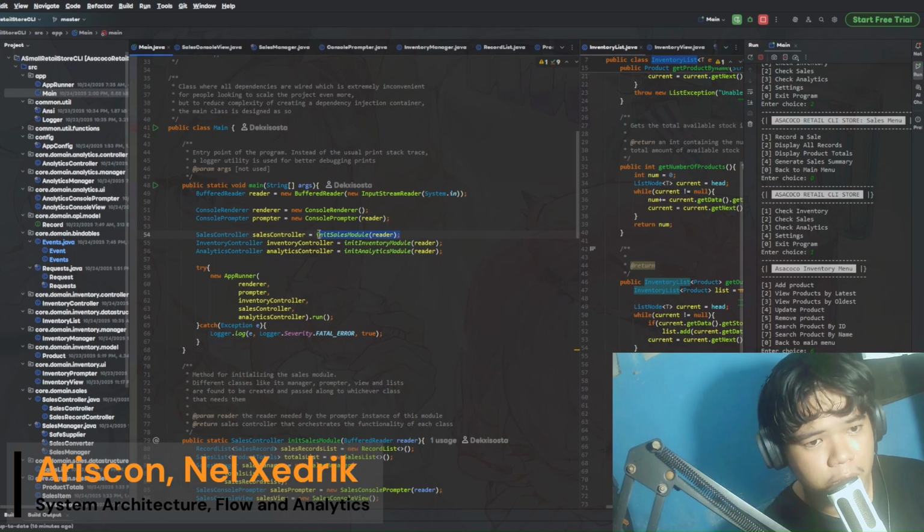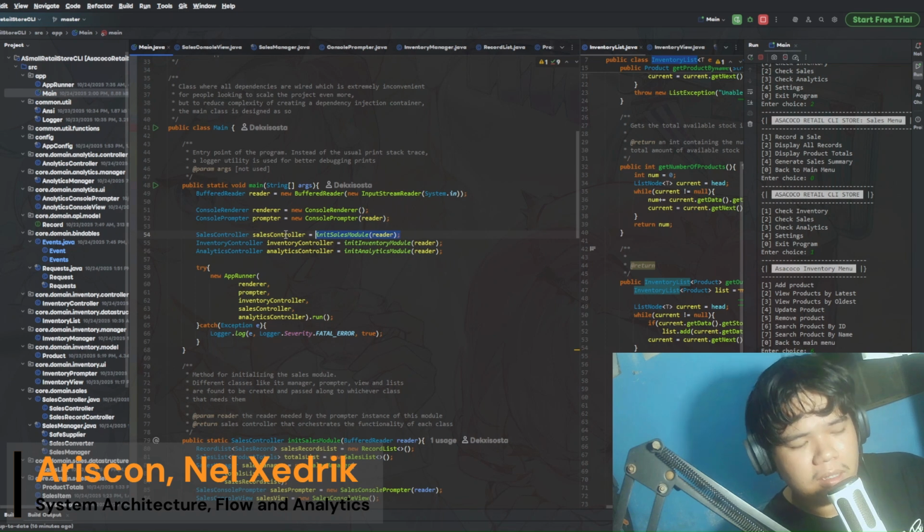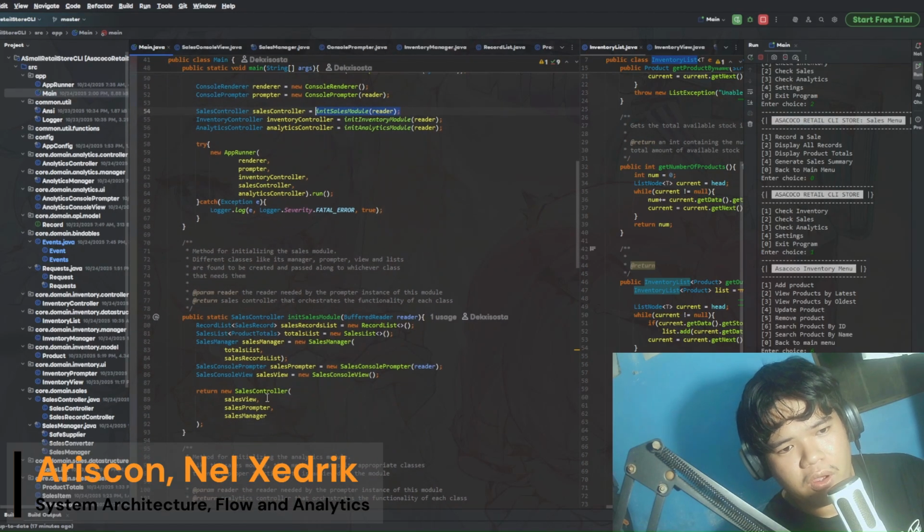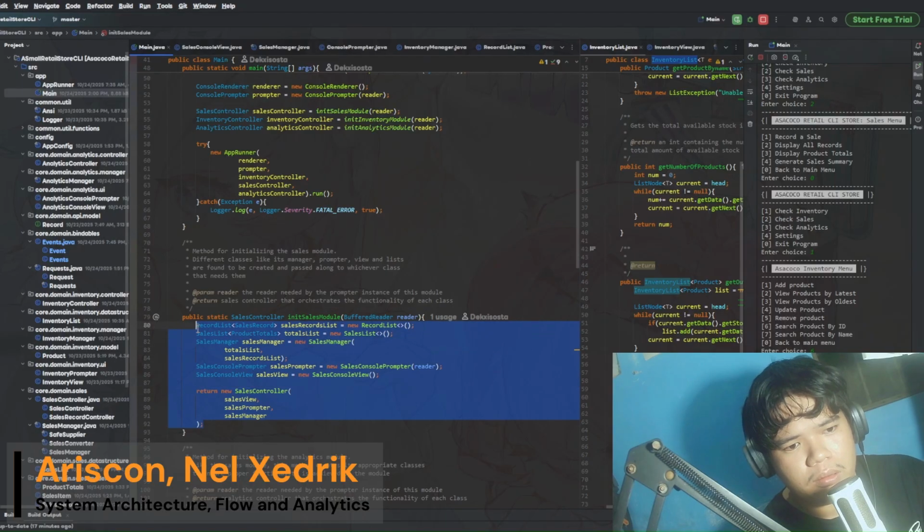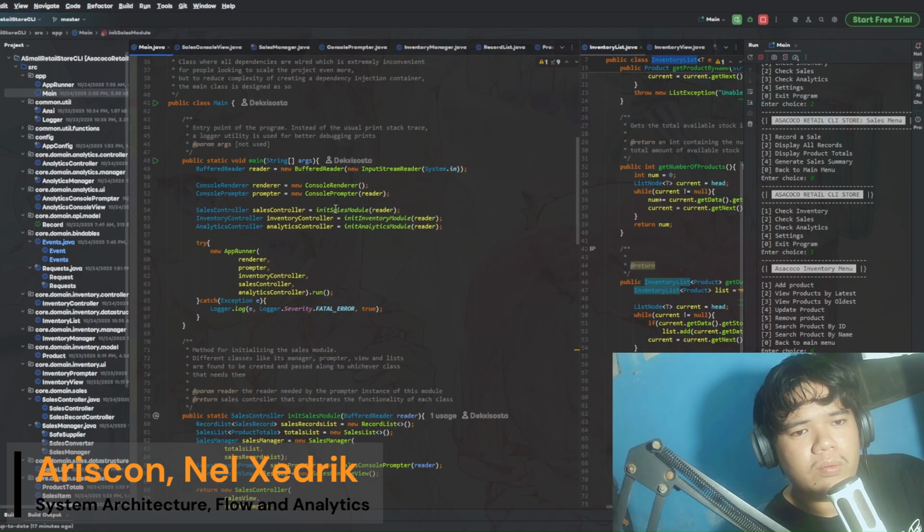Like, let's say for example, the main class here is the sales controller, because it's at the top, the root of our subtree, wherein our subtree is composed of all these classes. So this is where the initialization of our modules happens.